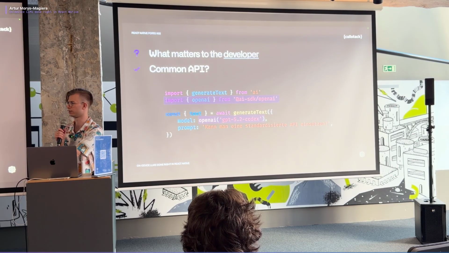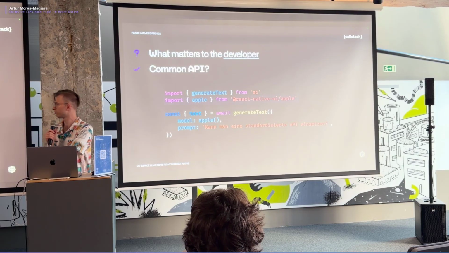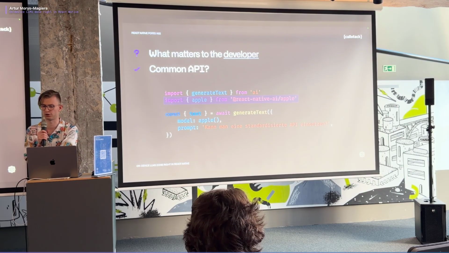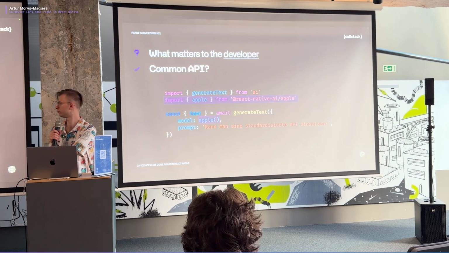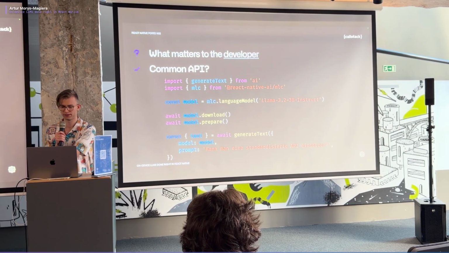This is how you would do this on the web when you have a connection to an API. Pick the model, and that's it. And well, with our libraries, you can just import the proper backend of your choice. You can bootstrap the model and just place it in the same code that you would do for the web.